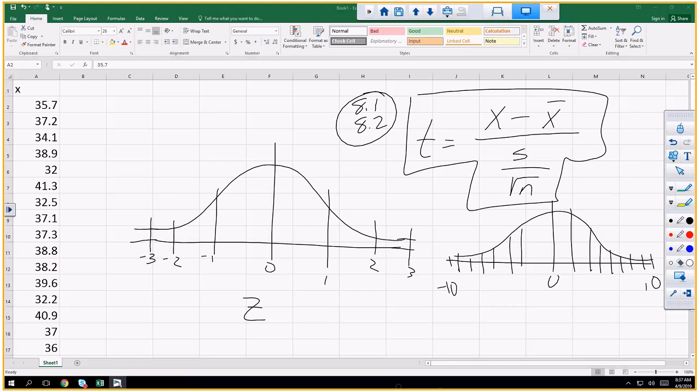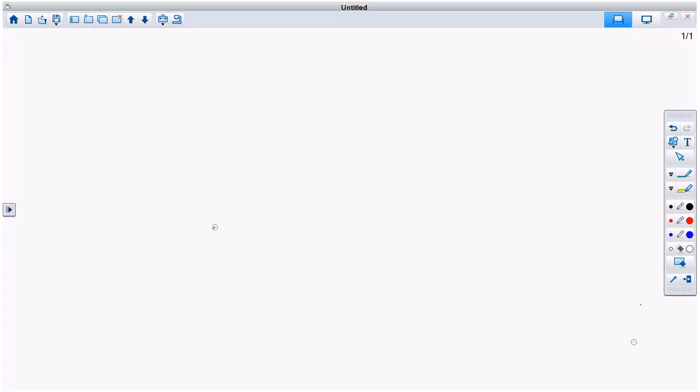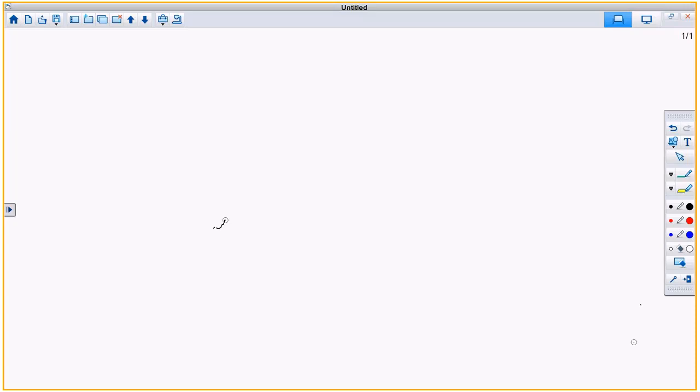No, they'll say, find the t-value. Okay, so I'm looking for a good example. I'll go ahead and give you an example here, and we'll come back to these numbers in just a second. Let me go to the whiteboard. Like I said, this is not my favorite section. Find the t-value area. This is the kind of question you'll see.